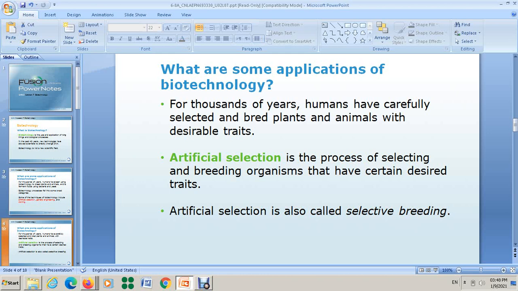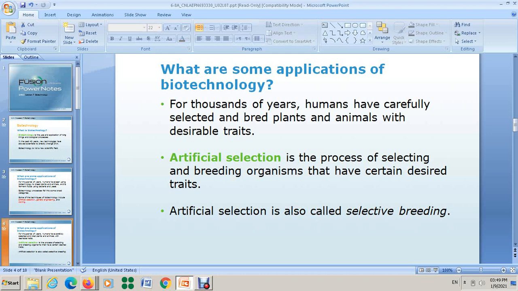Sometimes, for example, they use corn. Some corn is good corn. They start to breed only the plants with good corn. So here it's artificial selection. Artificial selection can be successful as long as the desirable traits are controlled by genes. And here you only allow the organisms that have the desired genes to breed.